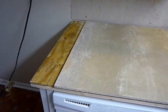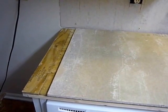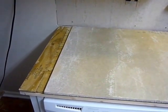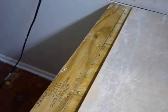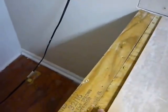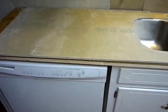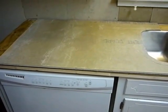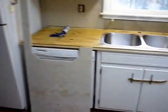But I can come up with hopefully a neat little idea on how to level the board. Eventually, we'll put thin set mortar between the Hardie backer and the plywood, but in order to level it first, I just put a couple extra screws in here, and I'm able to adjust the height of these screws to get this board to level out. And it's pretty flat. The Hardie backer is pretty flat, and it makes it a little easier to level. So let me finish. I got my Hardie backer cut, fitted to the sink.